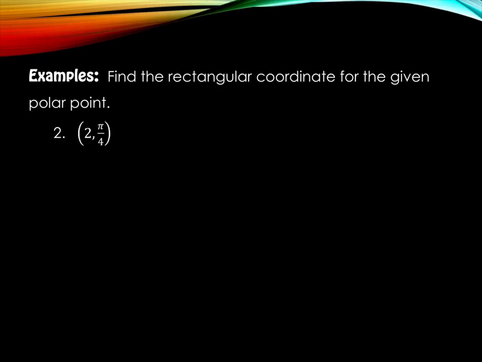All right. What we're going to do on this one is find the rectangular coordinate for a given point. Now, I'll draw a picture when we're done just to verify that it makes sense to us. But that's not really the perspective here that's going to be most helpful anyway. But there is a correlation. However, we do have some equations that we had from slide 1. So the ones that are going to be nice are for finding x and y. So we had equations that said x equals and y equals. What was the x equals equation? r cosine of theta. Yes. And the y equals is r sine of theta. Fabulous.